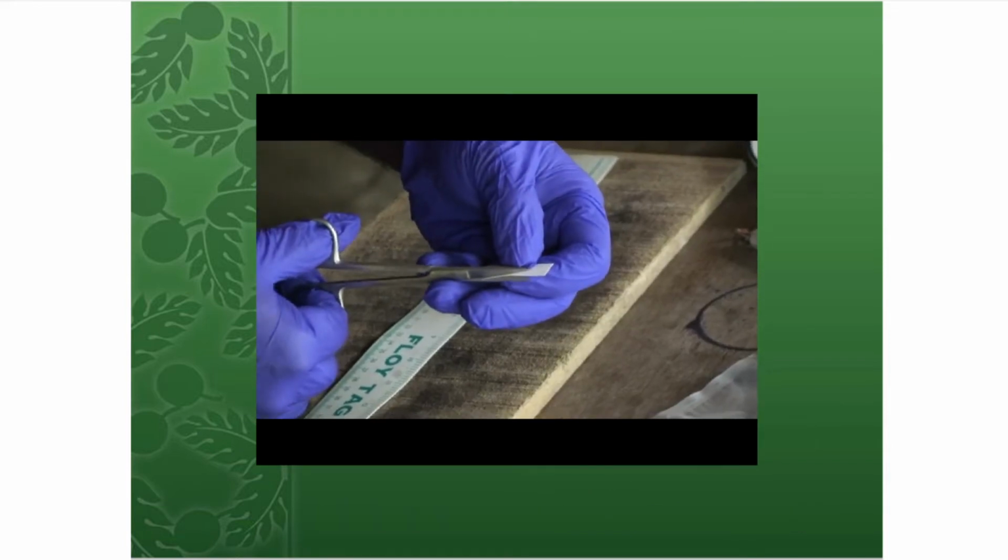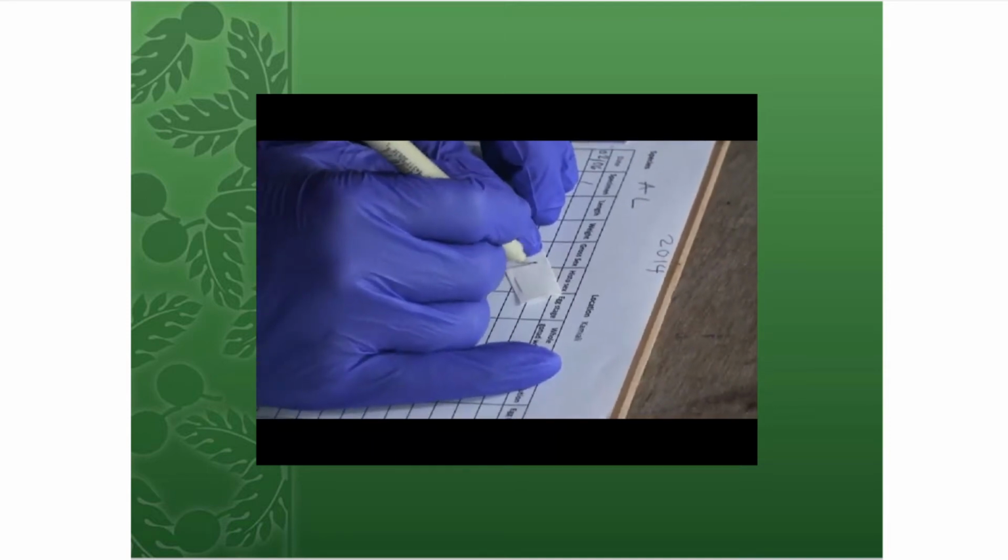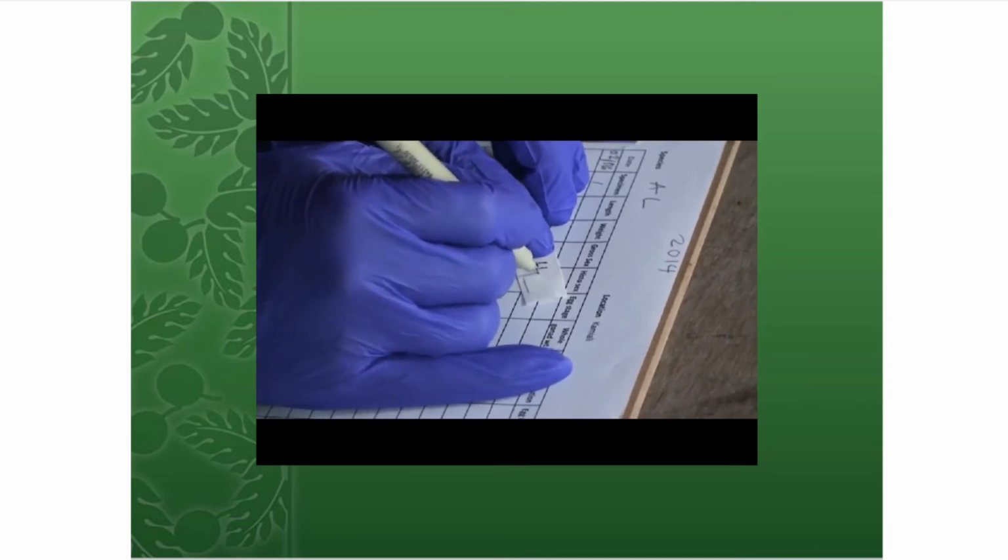Just take a piece of archival paper about 2 centimeters by 2.5 centimeters. Cut about a 1 millimeter strip along the bottom and write your specimen number on both parts of that tab. Here we're working with the first specimen of the year for Epinephelus leucogrammicus, so we call it AL1.